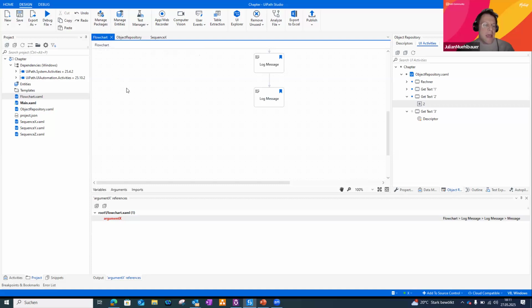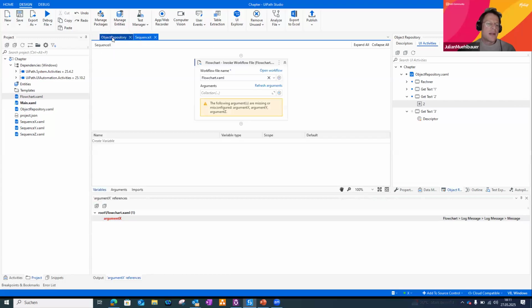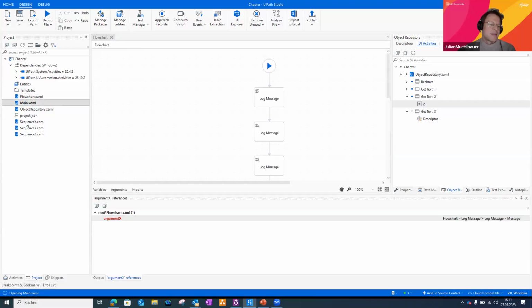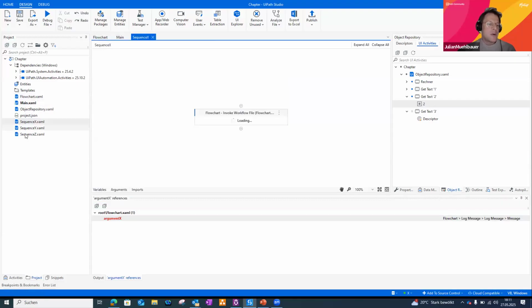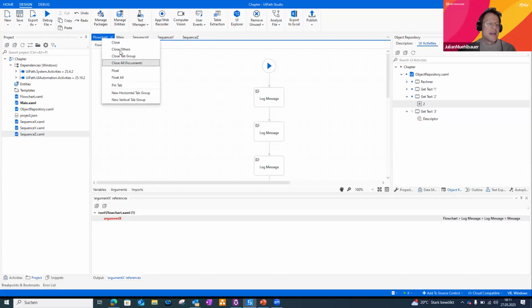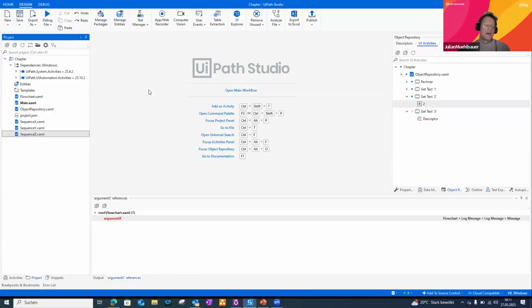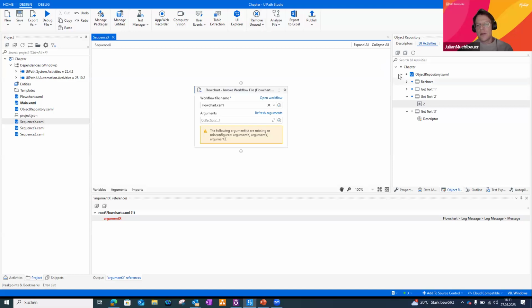Something else that I, to be honest, found out quite late was, usually I always did it like this. So if I want to close everything, I clicked on close, close, close. And I've seen a lot of people do this, but you can also click here and close all documents. Again, this is pretty straightforward, nothing crazy, but it's nice when you know it.